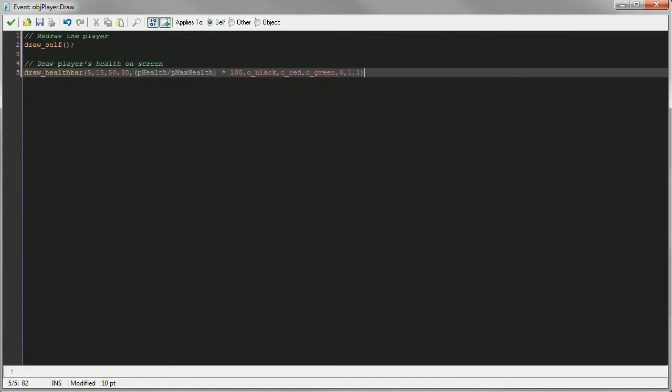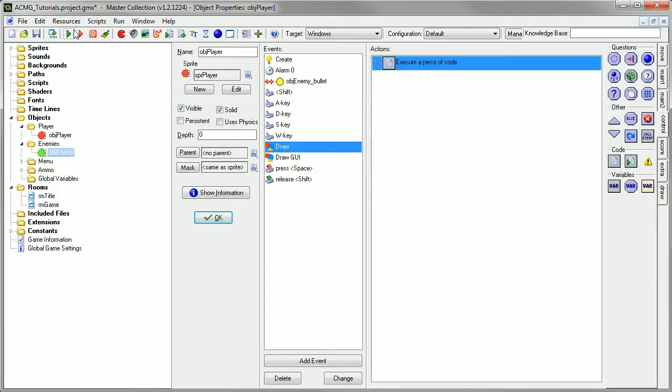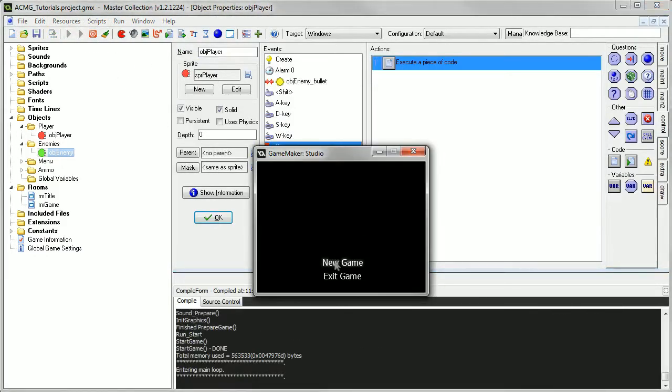And then down here we're going to draw the health bar. And now everything becomes local. So this is on the screen of the player is what we're going to make. And right now, this would literally put it in the room up at that corner. And I can show you here.